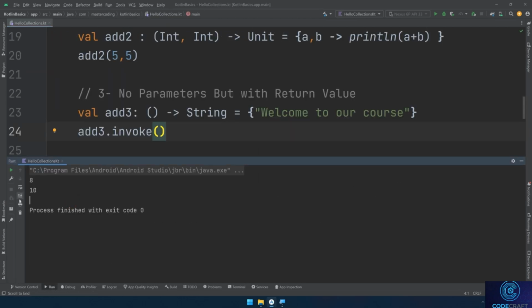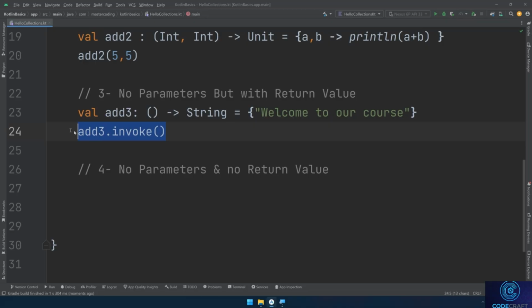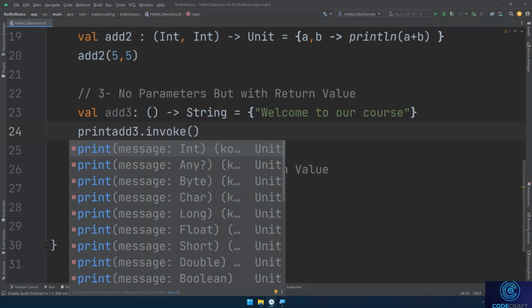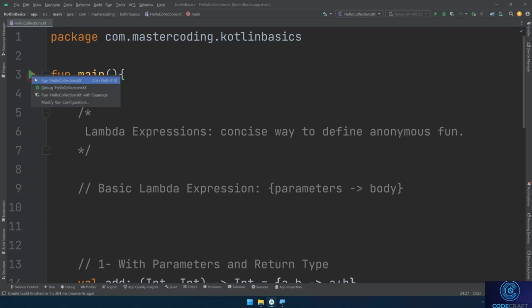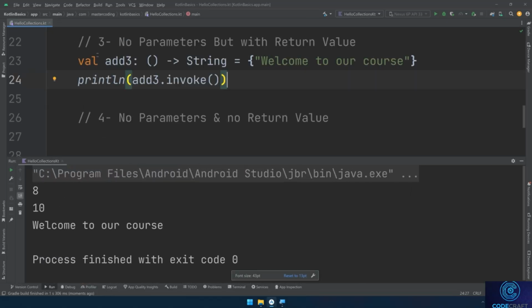Run. Nothing shown, because its return type is a string, and this method returns a string. We need to display this string, so for that I need to include it inside the println function like this. Run now, and here we go. It took no parameters and returned a string.